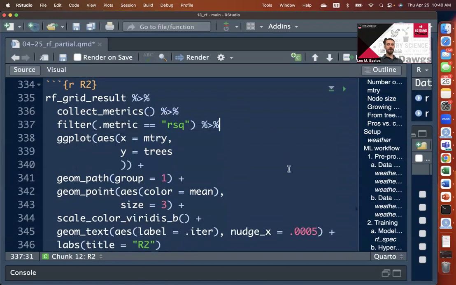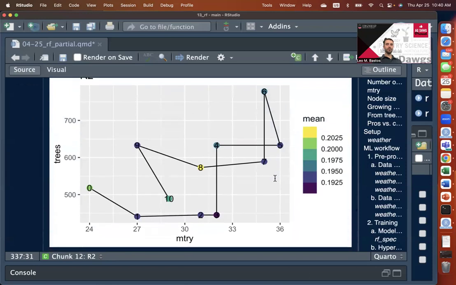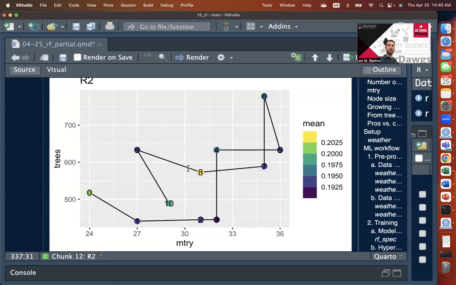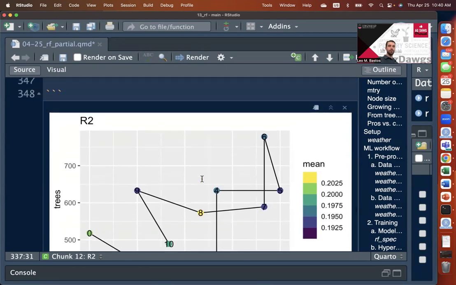If I do the same plot for R square, it's going to look very similar, but now the metric is R square. And we see, in this case, we want the highest, right? So highest R square is the better. I see that iteration number 8 for me was the highest because the points are colored according to the metric. I guess I forgot to say that. So in this case here, the highest is yellow. Highest R square is better. It was on iteration number 8 for me.